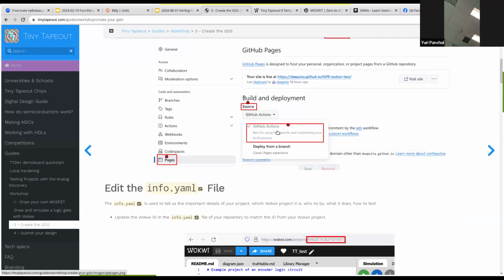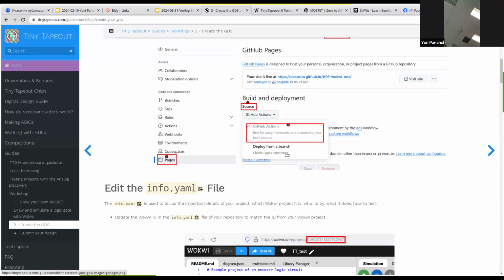What GitHub Action does is run EDA software on the servers when you check in your own design. So you modify this design and you check it in.